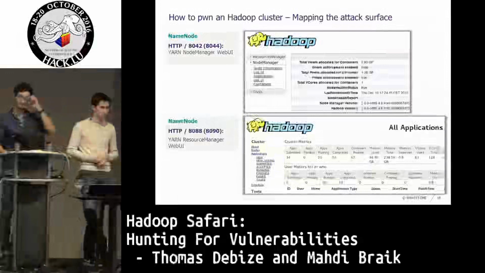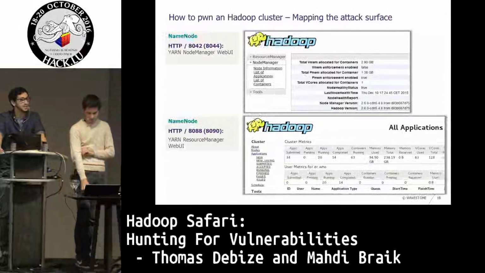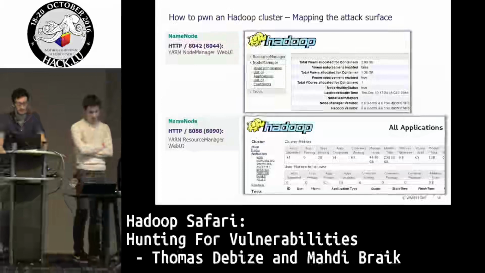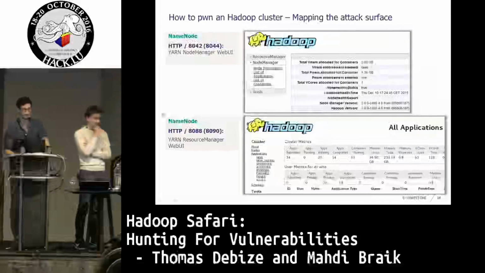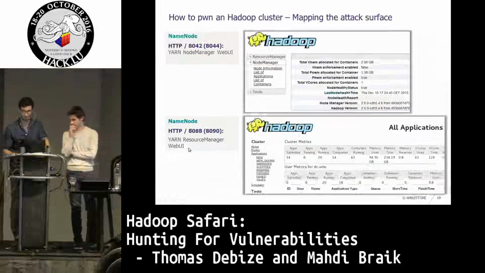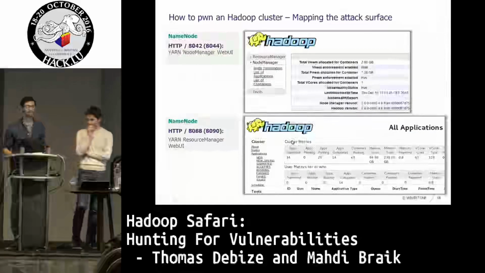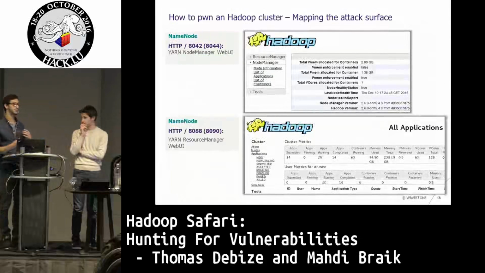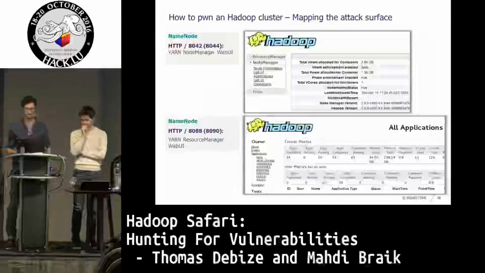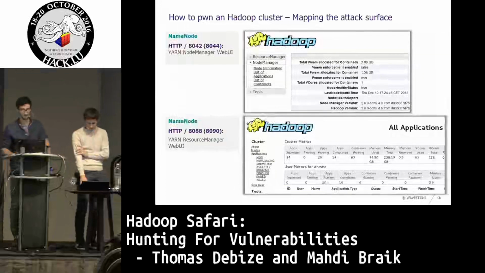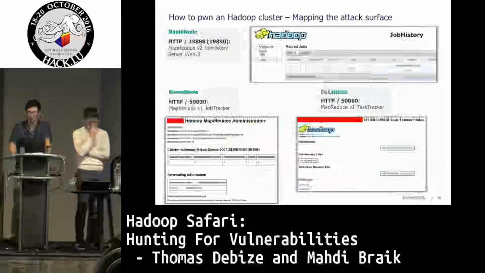The next interfaces are used to manage jobs and tasks across the cluster. You have basically the node manager and the resource manager. You can only view job history, and you can view, for example, job status, etc. But you can't submit a job using this interface. They are just consulting interfaces. You can't do anything on the cluster using them.